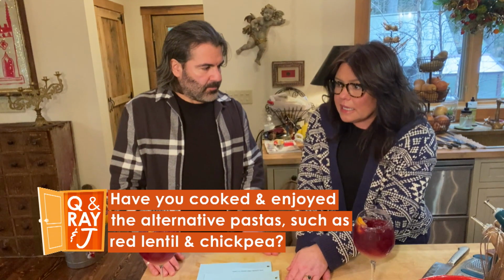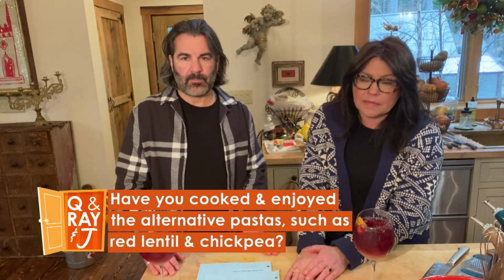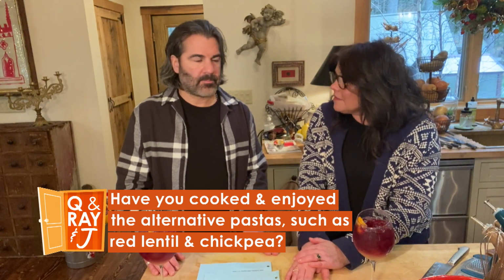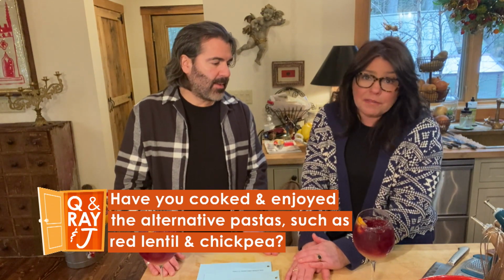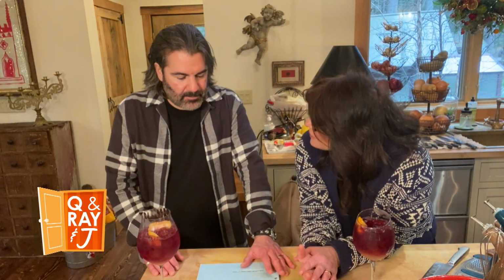There's many gluten-free, I assume is where we're going with that conversation, pastas on the market. I do have to say though, you did not love the chickpea pasta. You didn't care for the consistency of it. And we've never tried red lentil, but that's a great next get. I like that a lot.